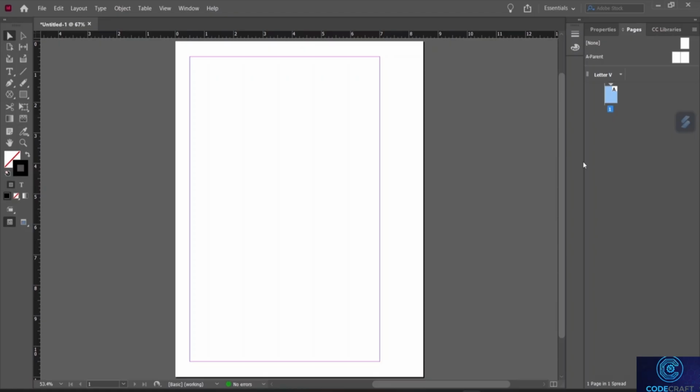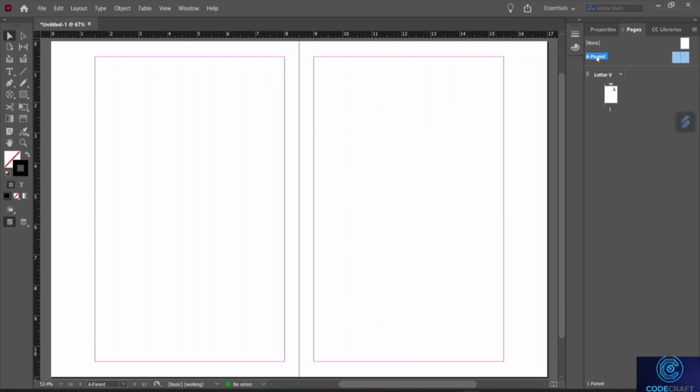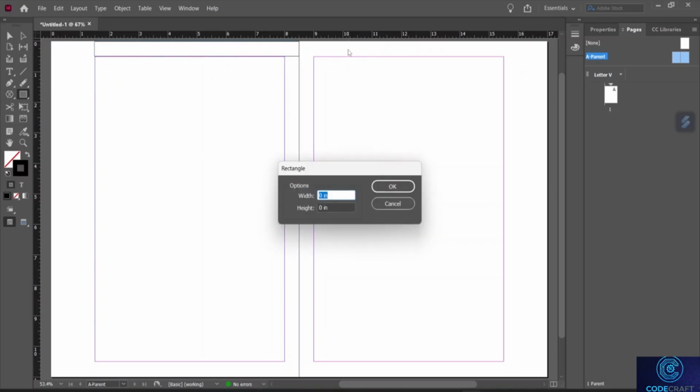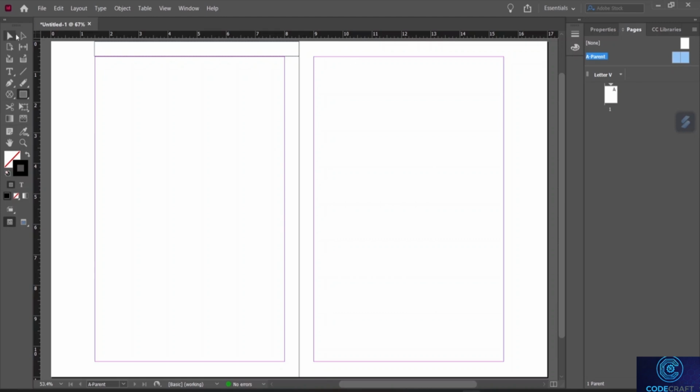And yeah, before going to the text flow option, we need to understand about the parent page, and how it's actually quite helpful to us. So if I choose the parent page, here you can see I do have pages here. So I'll just show you an example of how it's quite helpful to us. Let me make a rectangle box here. Okay, I do have it here. I will just copy this one. I'll paste it here.